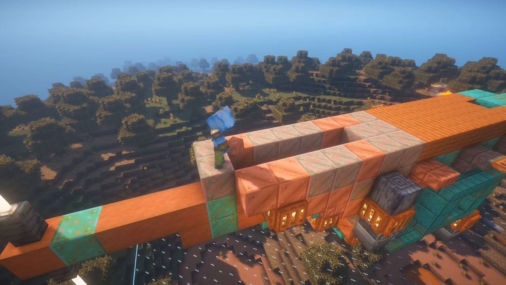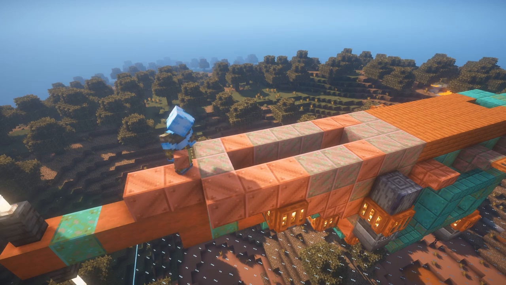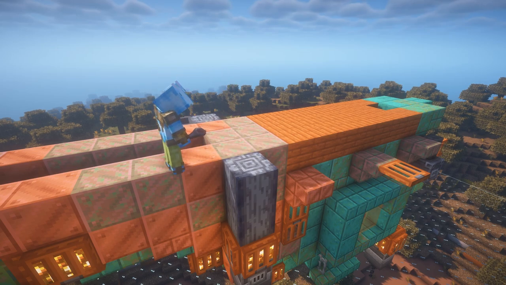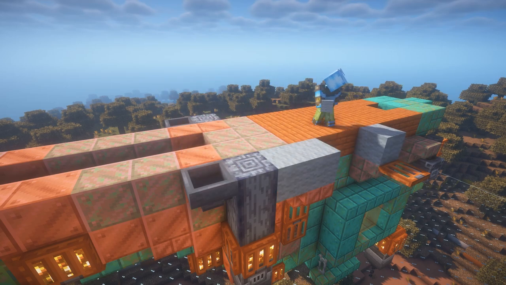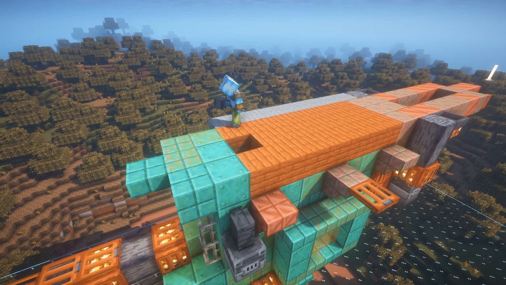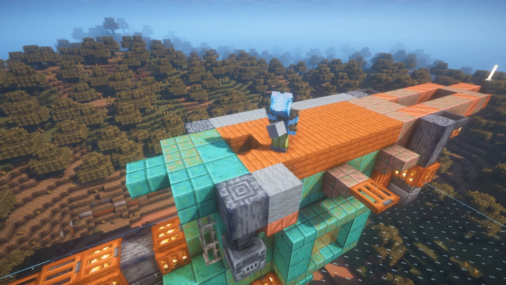And close the ship in front. Basalt, left and right, and a hopper facing into the pipe. Place some wool to start the balloon for the airship. Basalt, left and right on top of the walls, and place the wool on this side as well.